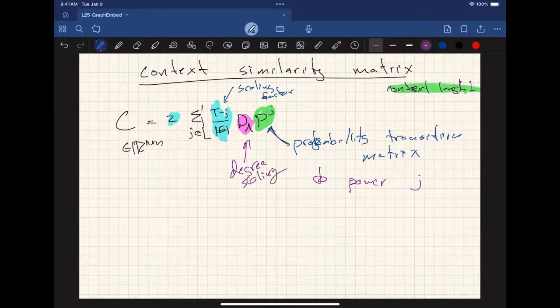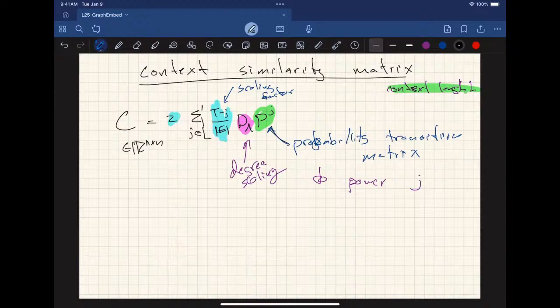Okay, so I need to sum over all possible distances away, right? All J and L that I consider within my context, and for each one from V, what's the probability I get that far away? So I can sum this up together, or I could say I'm taking the product of all these matrices, and this kind of gives me the limiting distribution inside of a matrix.